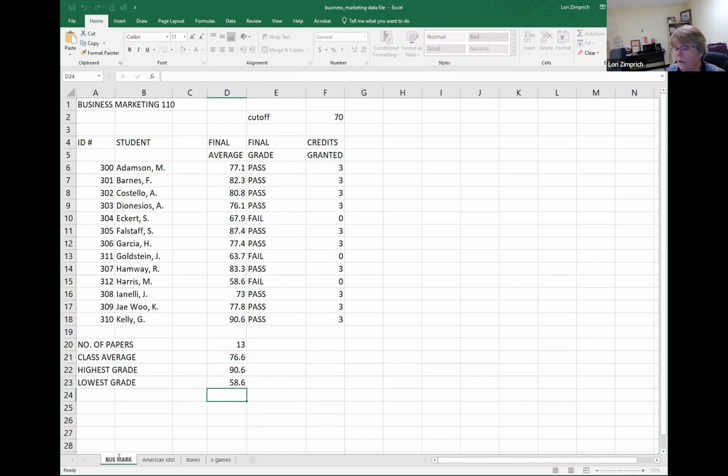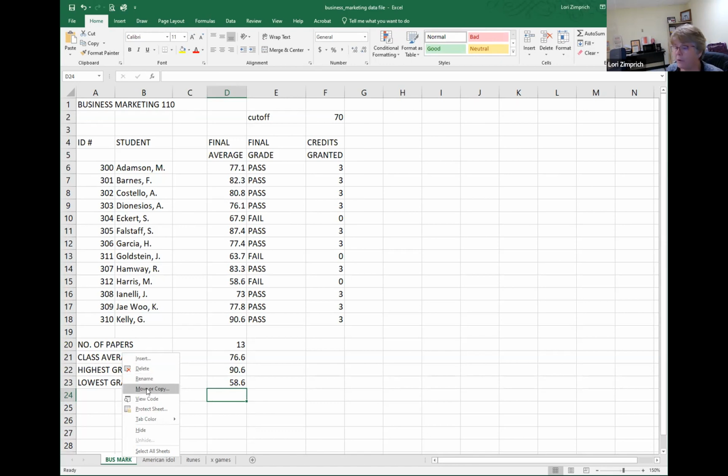If you right click after you hit enter, you are given the opportunity to protect the sheet, which we'll talk about in class, or in another video or throughout the chapters. You can change the tab color. You can hide it. You can rename it. You can even insert a sheet in front of Business Mark.